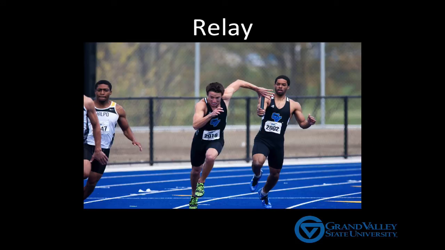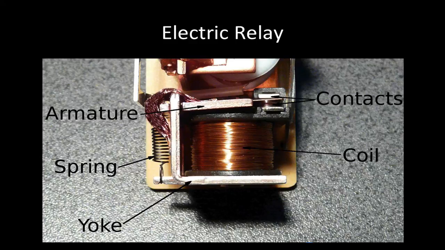Not that kind of relay. This kind of relay: an electric switch. In this picture, you can see the armature, the part that moves to make or break a circuit across the contacts. You can also see the coil of wire that makes the electromagnet and the spring that counters the electromagnet.